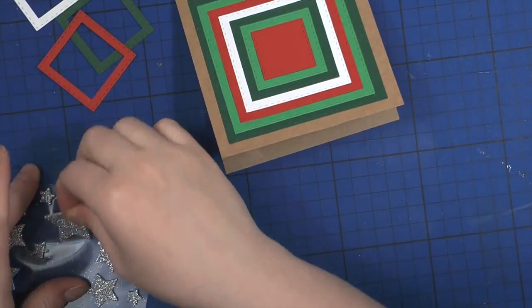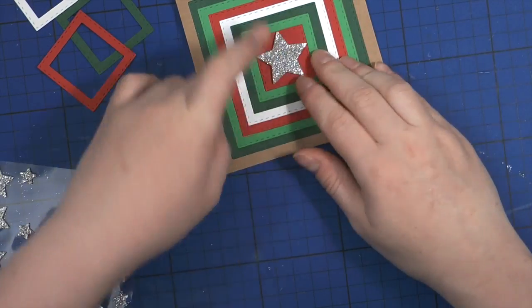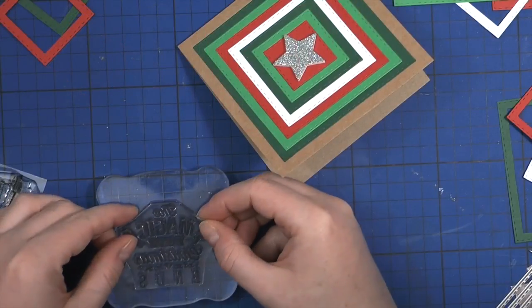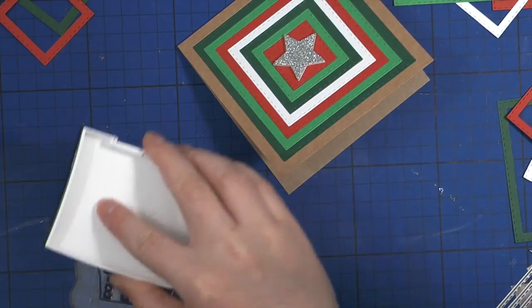And since I wanted to keep this card pretty simple with embellishments because of all the colors, I used this sticker I had with tons of silver glitter. It's a little star that I put on the front, and that was it.